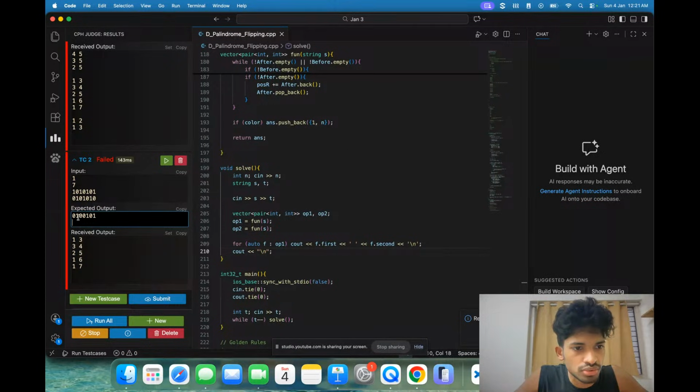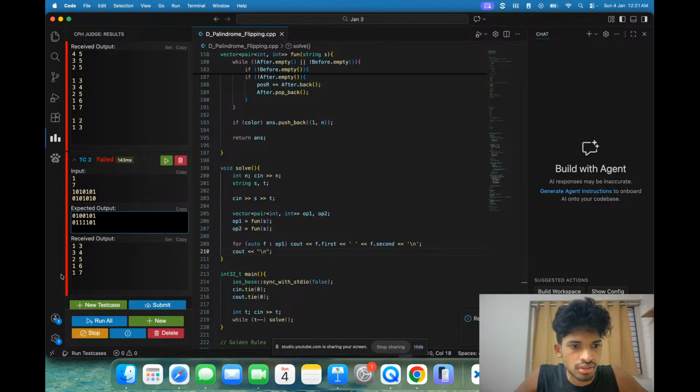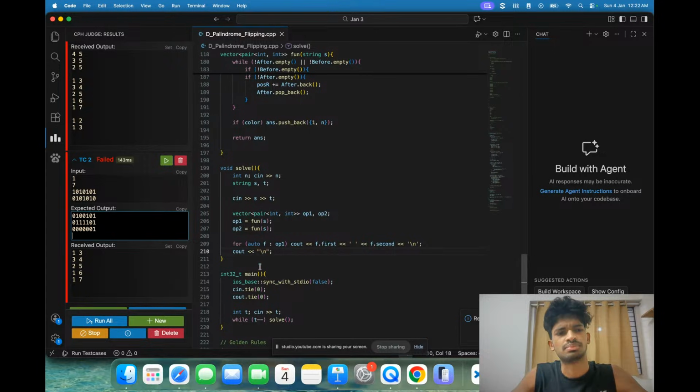Now it should do three and four. Then it will be 0, 1, 1, 1, 1, 0, 1. Now it will be two and five. Four, five. Yeah, it will be 0, 0, 0, 0, 1. Now it will be 1 and 6 and 1 and 7. Yeah, it's working correctly.